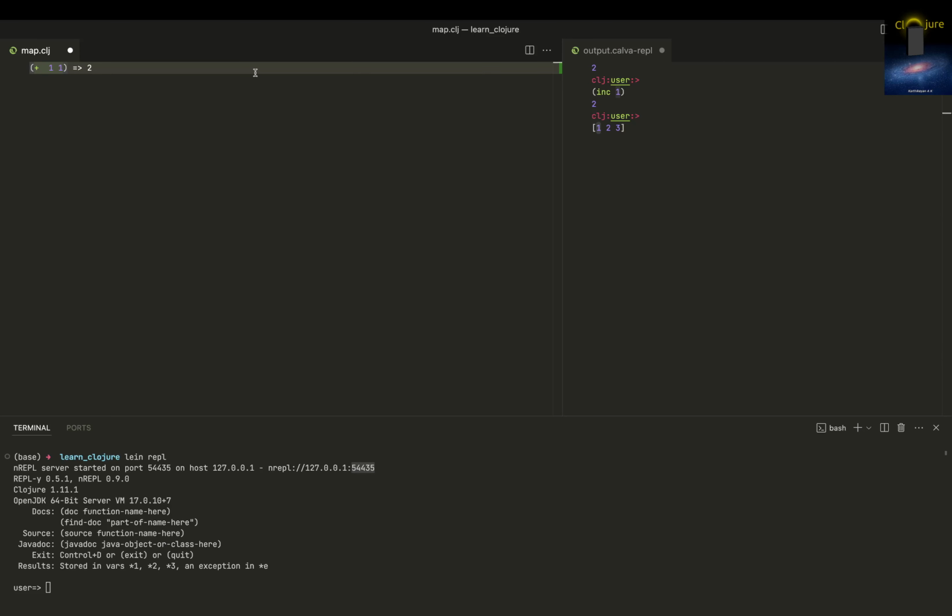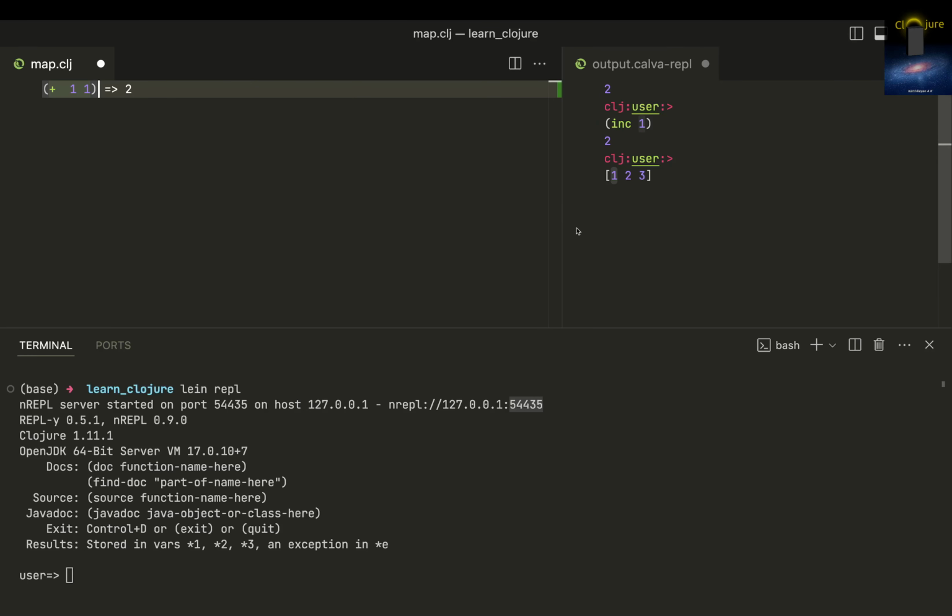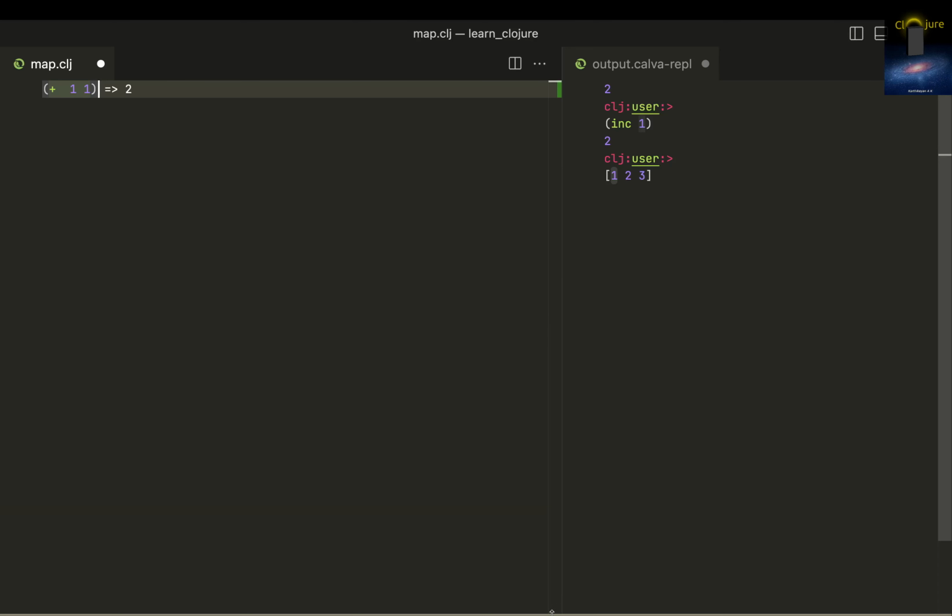One way to do that is, let me make my screen bigger. You have this function increment, you have this array or a vector. I'm sorry, in Clojure you're supposed to call it a vector, and you just put map, and that's it.